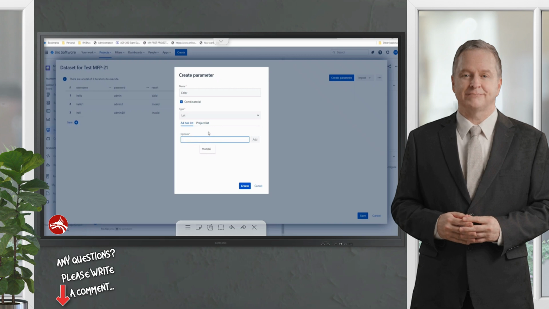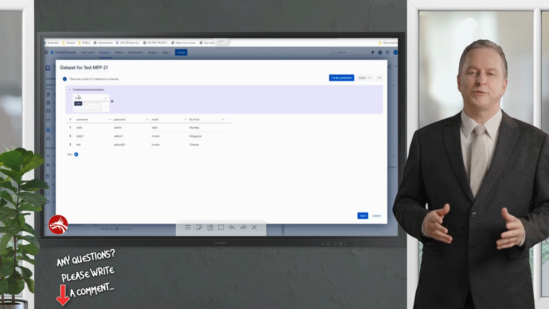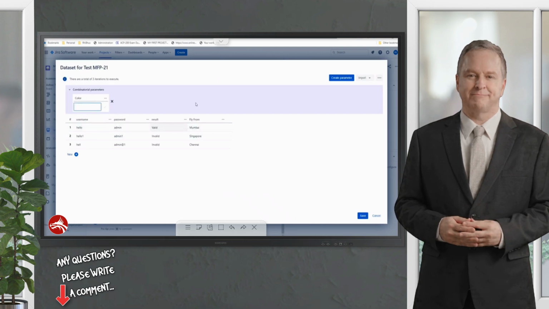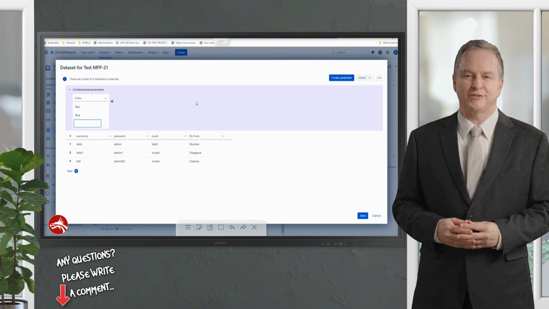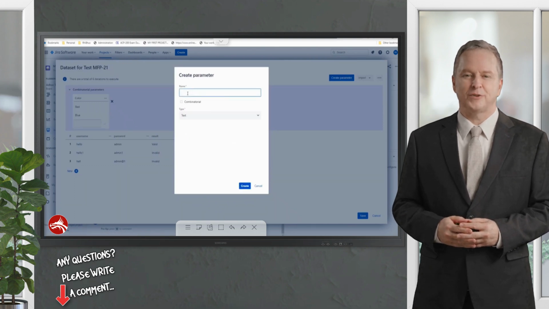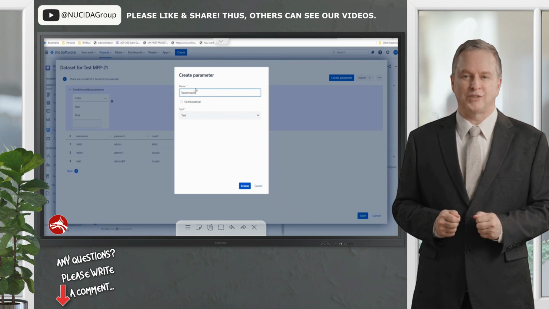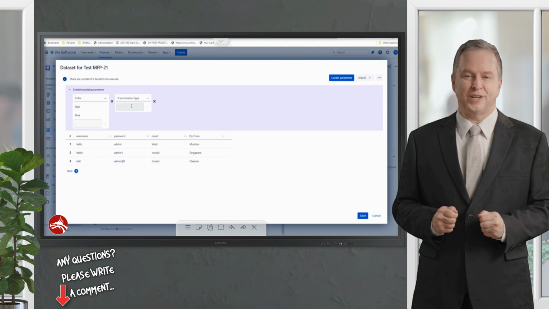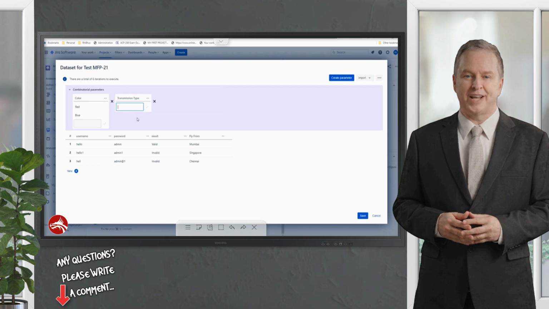Let's create this. And here is my combinatorial parameter, and I'll provide some colors here. For example, red. I would say blue. Let's keep it just red and blue. Say, for example, for a particular product you just have 2 colors available with you, and I'm creating another one. Assume that this is automotive, and I'm using transmission type, right? And I would say combinatorial again and click on create, right? Pairwise technique works very well in Xray. And I would say transmission type is either manual or automatic or semi-automatic, right?